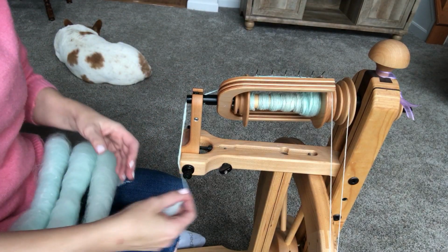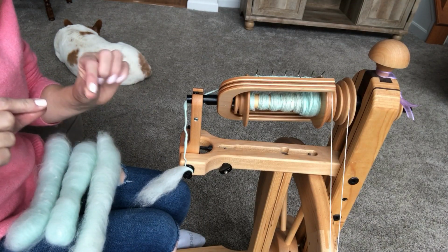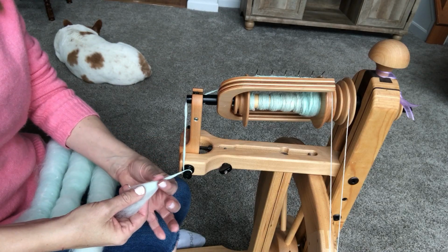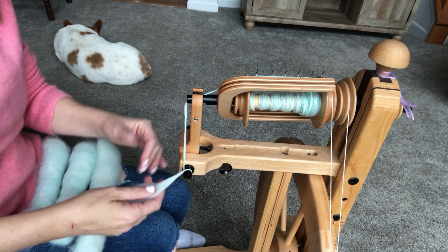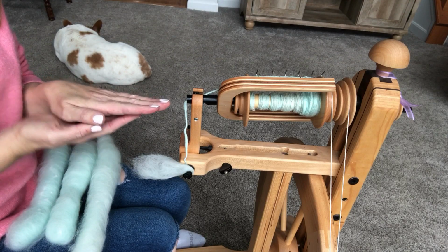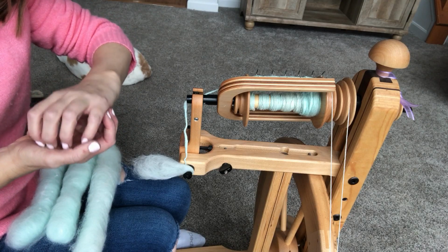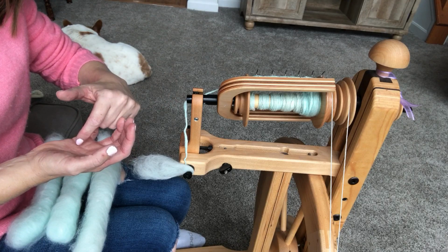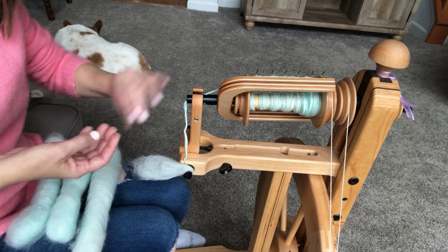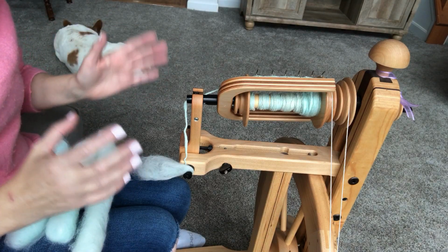What this does is create a woolen type of spinning because you're not compressing the air out of your fiber. Instead, when the twist goes into your fiber supply here, it jumbles all of the fibers that are already jumbled together. Remember, we carded this, so the fibers are not parallel like this. Instead, they are jumbled together like this, where there are already pockets of air trapped in between those fibers. So when the twist comes into the fiber supply, that air is still in there. It's not compressed or pressed out. So this is going to be a great way to spin a nice, lofty, warm yarn.